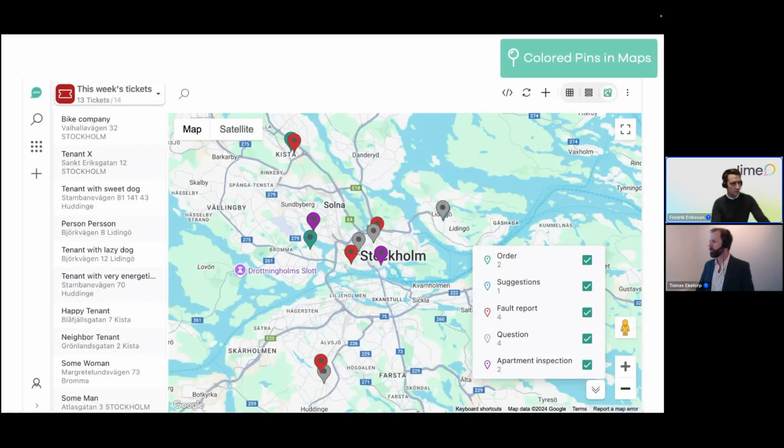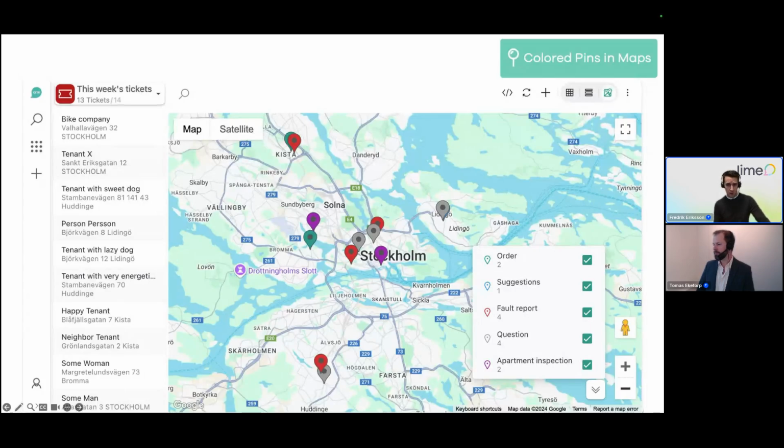While Lime BI is about visualizing your data, of course, Maps is also about visualizing your data. Popular theme. But visualizing data is not just to make it look pretty, it's also to enable you to make smarter decisions and to get insights from your data that you have in your CRM, that you can't really get if you look at a table or just open cards. You need to look at it from different angles.